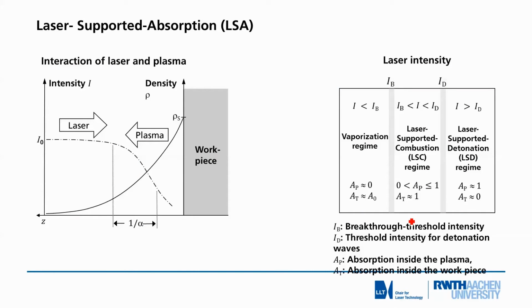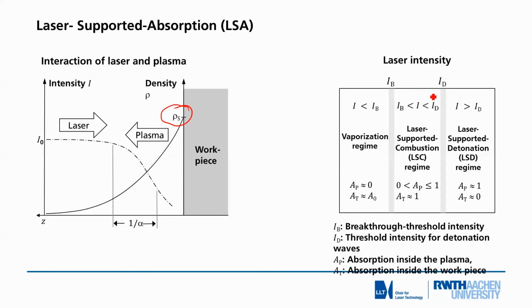Here you can see a very schematically drawn picture of the situation. We have solid density at the workpiece, and during the formation of a plasma we get a decline of the density, orders of magnitude in a few microns, extreme gradients in density, but that's enough to absorb laser radiation in this plasma by inverse Bremsstrahlung, and this is actually the state that we try to cultivate in laser welding or even in laser cutting. On the right you see the three regimes again.